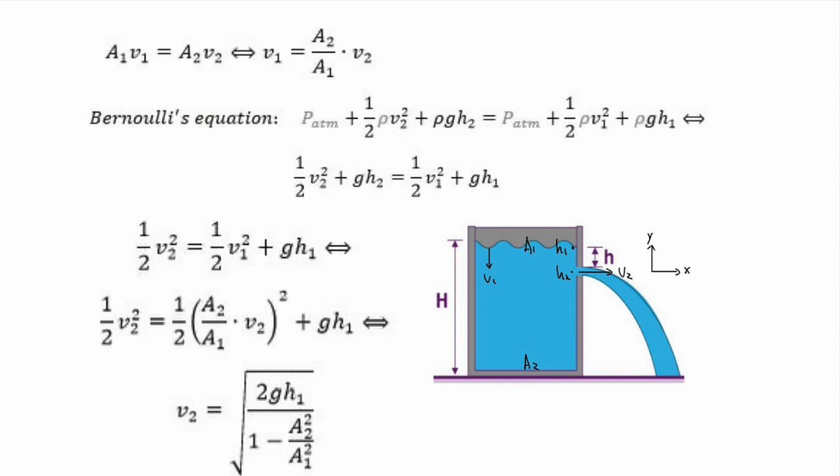Take Bernoulli's equation and assume that the pressure outside of the cylinder is just atmospheric. We set H2 equals 0, so we eliminate H2 from the expression. Plugging in V1 as an expression of V2, we derive an expression of V2 involving all the other variables. Since A2 is significantly smaller than A1, we come to the conclusion that V2 equals square root 2gh1. Note that by making this assumption, V1 also becomes 0, meaning that H1 will stay constant.